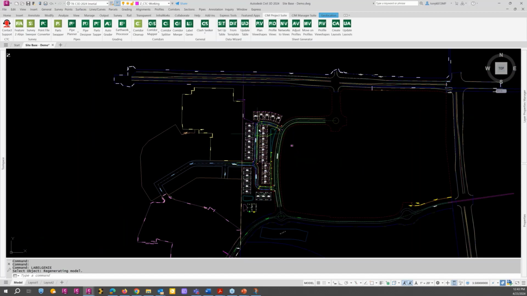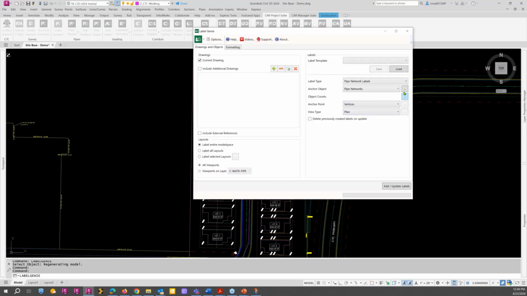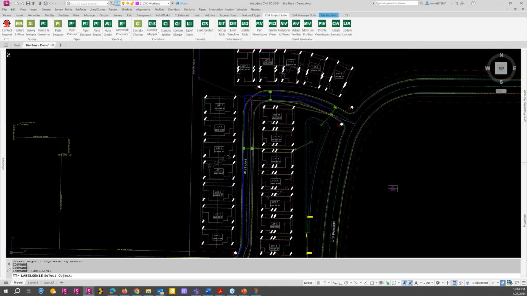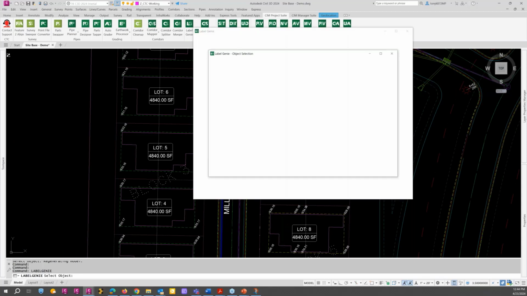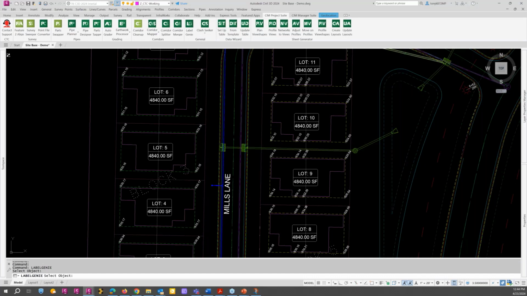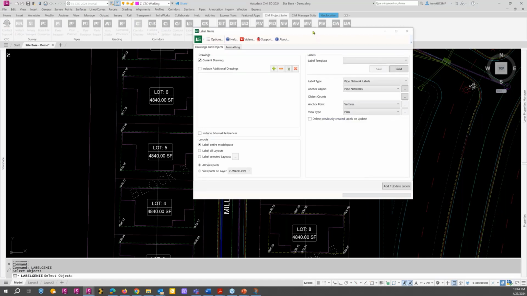So let me come back and we'll just add these to it as well. I can just leave all the settings the way they are. All I need to do is add these other two networks to it to take care of all of this at once. This can save a lot of time when doing these storm networks in plan view, so you don't have to come back and do them one at a time.